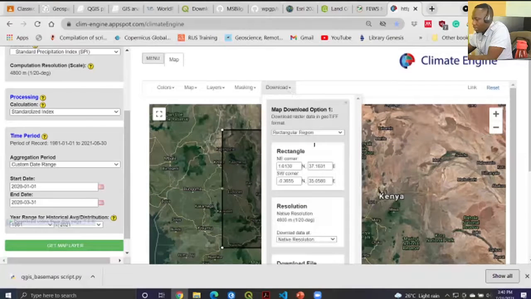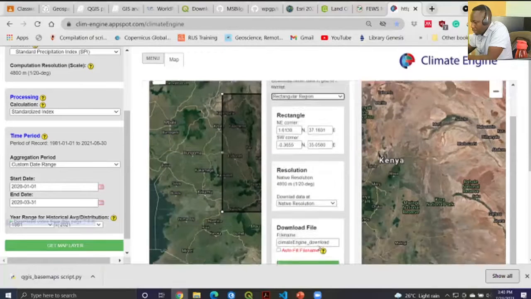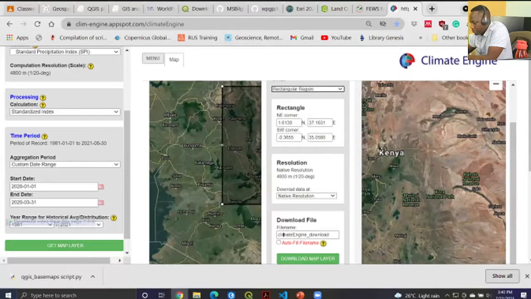So when I go back here under the download menu, I have selected rectangle region, and when I scroll down, I leave my resolution to be native, and then I check autofill file name. It's very important because when you have a number of files, you might lose track of it.